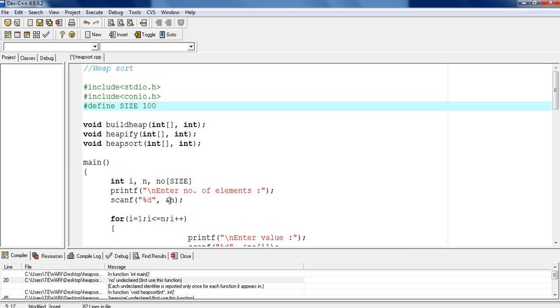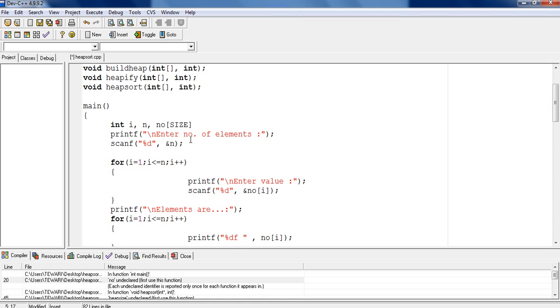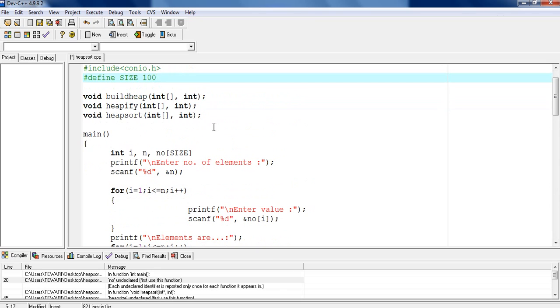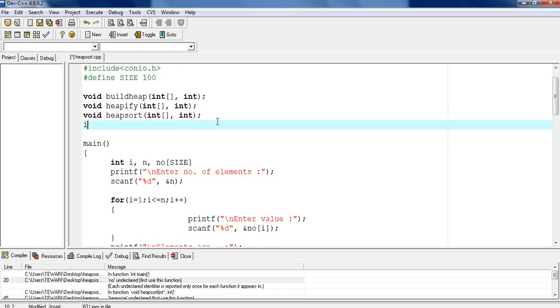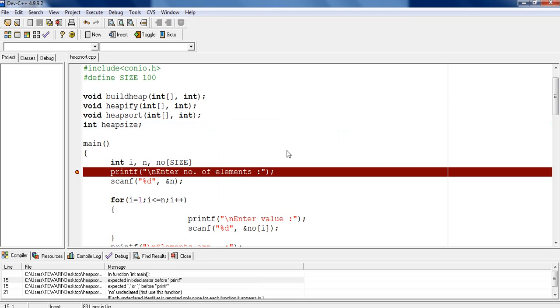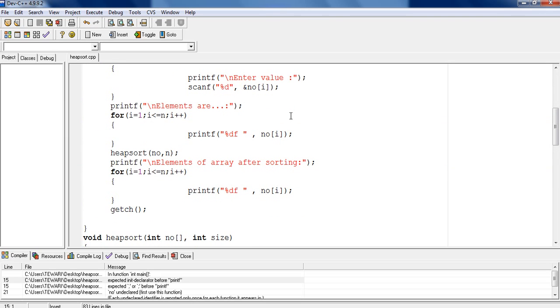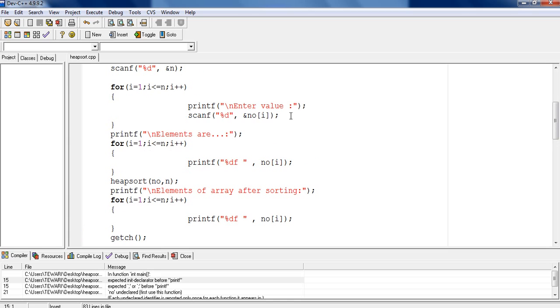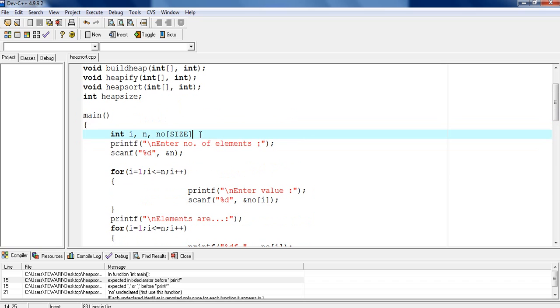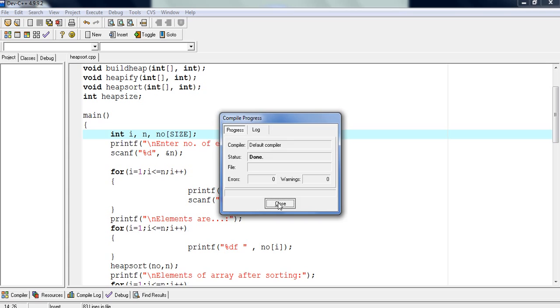We are accepting n, the value of n will be given by the user, and n elements will be accepted. And heap size, a global variable, also will be declared here. Function main accepted int declaration before printf. Statement missing. Okay, success.